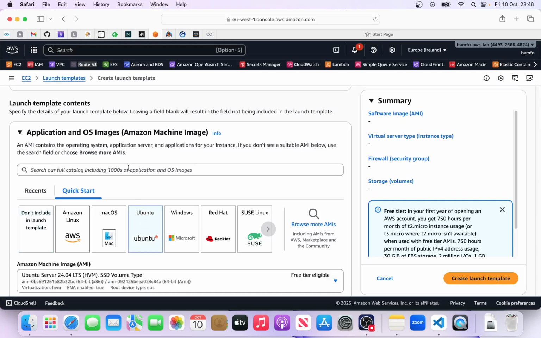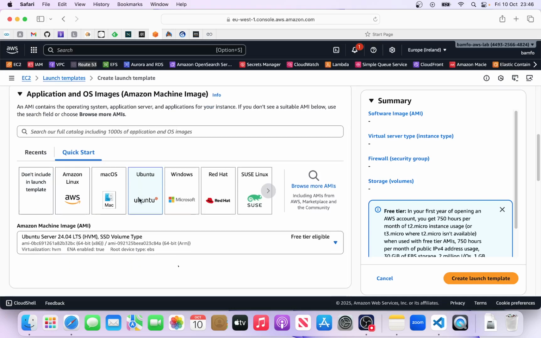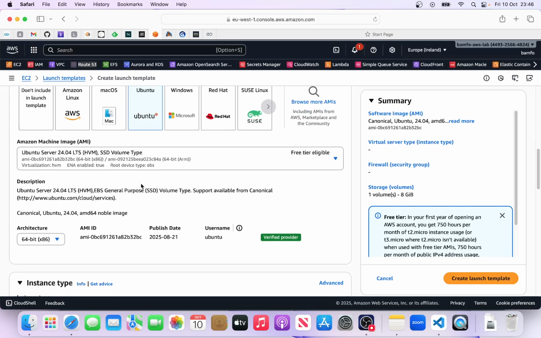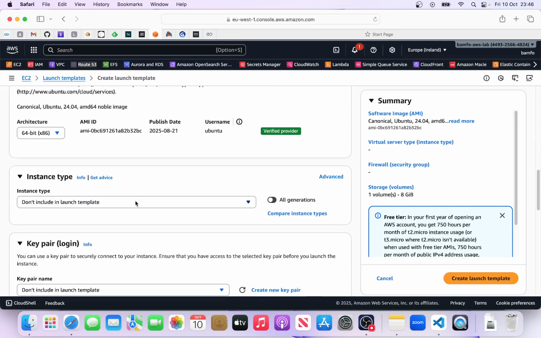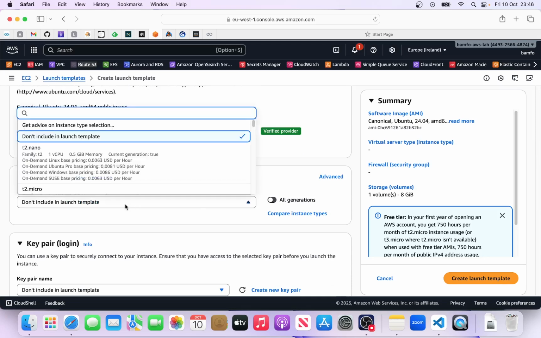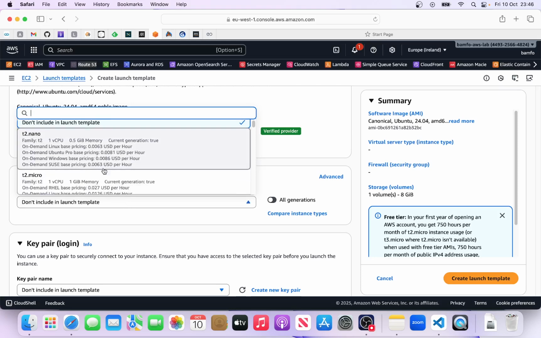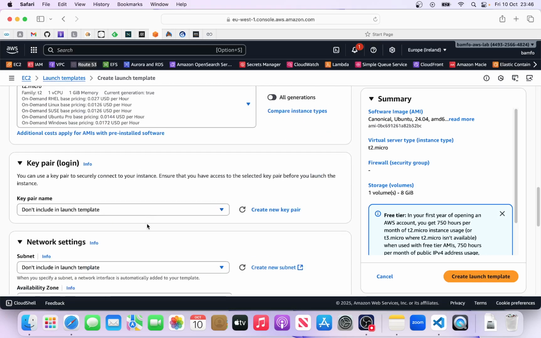Remember, this is our blueprint. Going down, we pick our AMI. The instance type is how powerful you want this to be. The heavier you pick, the more you pay. For this one, let's pick a small one like T2 micro. Key pair: I'm not going to SSH into this instance. If I'm going to do it, I'll probably leverage what we call Session Manager, but this one we are not going to use the key pair, so let's leave it the way it is. We're not selecting anything.